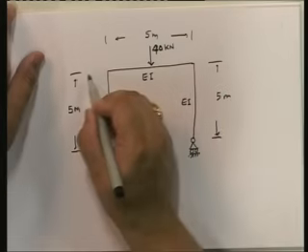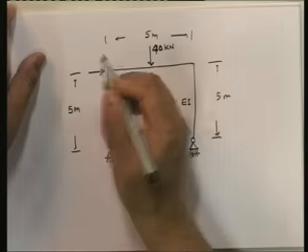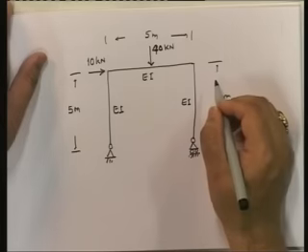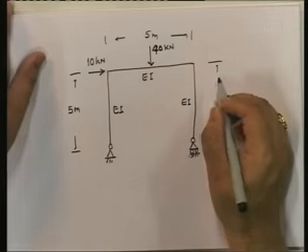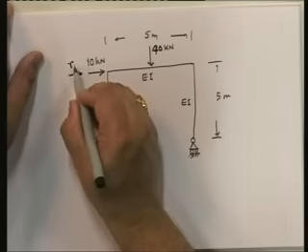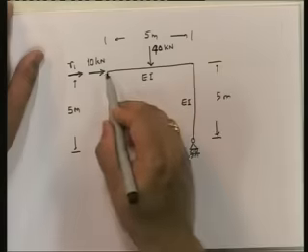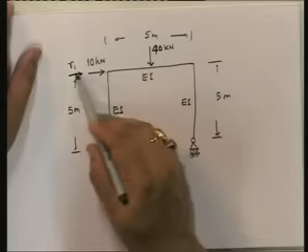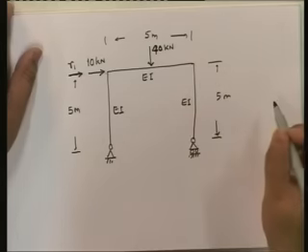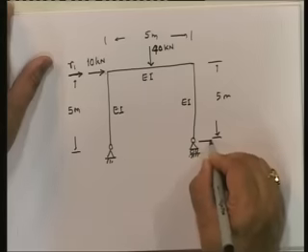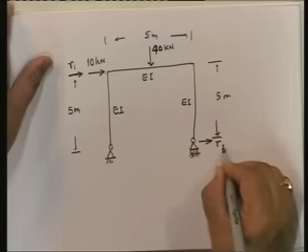well, let's put some other number. Let me put something else. Let me put 10 kilonewton here, and I want to find out what is the displacement of this joint. In other words, the lateral displacement. Note that since all members are actually rigid, automatically the horizontal displacement of this will also give me the horizontal displacement of this. In addition to that, let me find out how much this goes by.